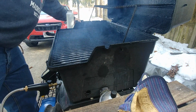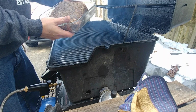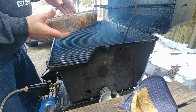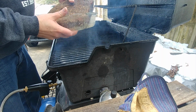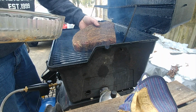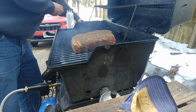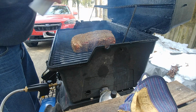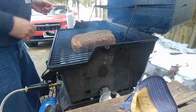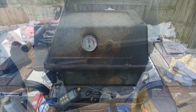And we've got our 3.5 pound chuck roast, all seasoned up with salt, pepper, garlic, and a coffee barbecue rub. So we're going to put that right there. And then pour about a pint of water down in the drip pan to keep things humid and not burning when the drippings are there. But that's it, we're ready to go.